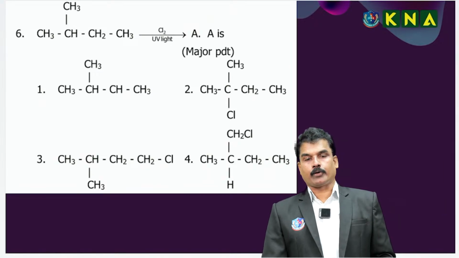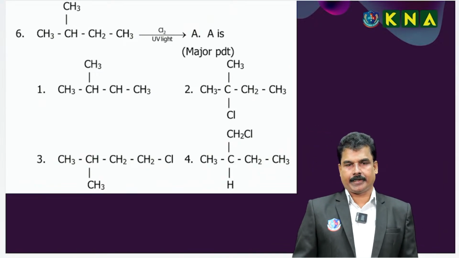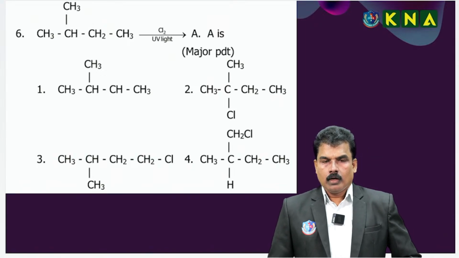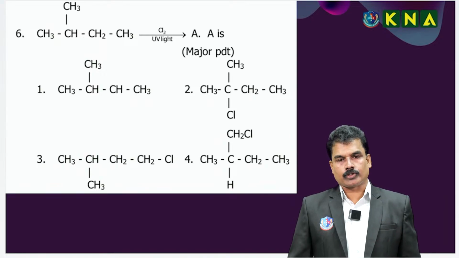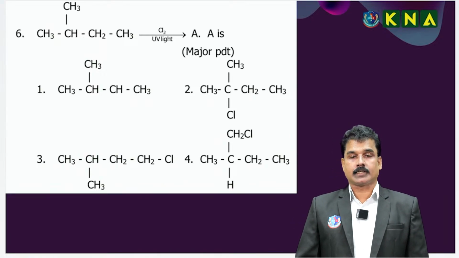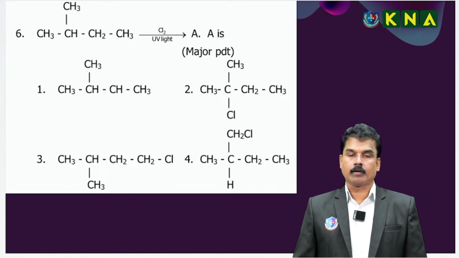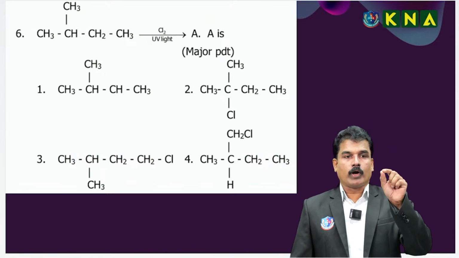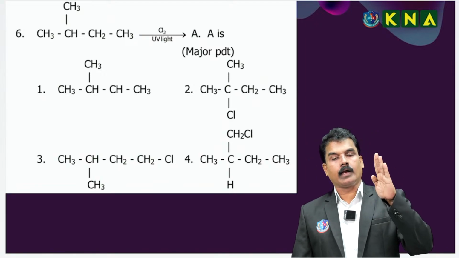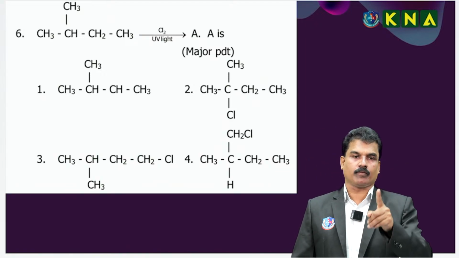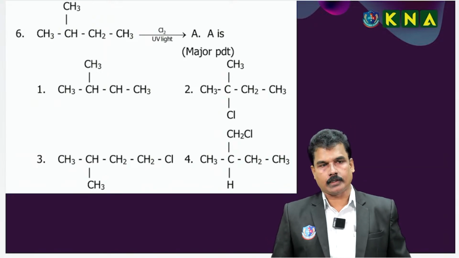So you are getting on hydrocarbon. Next question, that on chlorination in the presence of sunlight. In the case of all alkanes, when treating with chlorine in the presence of sunlight, the reaction is an example of which type of reaction? Free radical mechanism. One of the C-H bonds will break and we are getting a free radical, and the hydrogen is replaced with chlorine free radical. So the product is a chloroalkane.